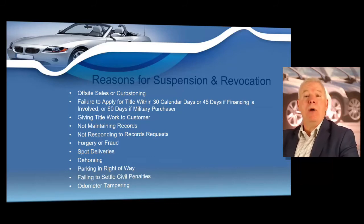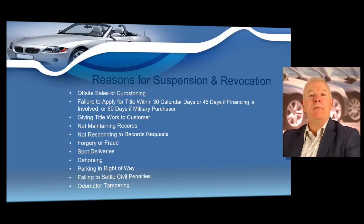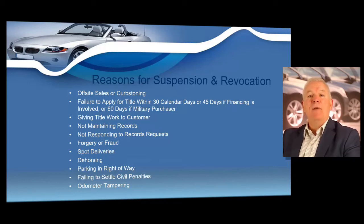And always keep all these forms, including your comptroller sales tax exemption certificate, in your records in case you do get an audit. Just always remember that incomplete or no records are huge violations. So the rules require records to be kept at least 48 months. The current and immediately preceding 13 months must be available for inspection at the dealer's location. Records from the prior 35 months may be kept either on the license site or an off-site within the same county. Failing to keep records at all or incomplete records is a very serious violation.